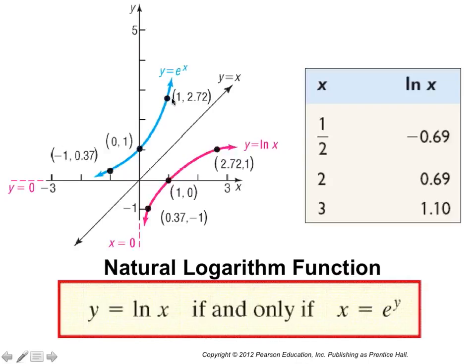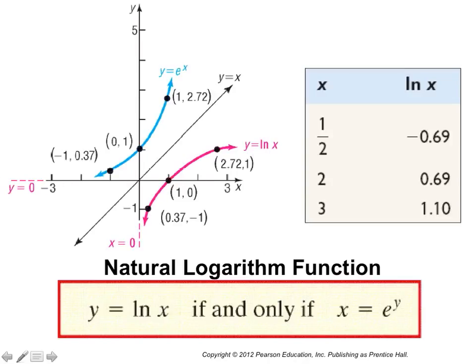So if we take a look at this blue graph here, we had looked at this I think last week, it's y equals e to the x power. This one's just increasing, it goes through 0, 1. If you plug e to the first power in, you're going to get 2.72. The thing to remember about e is that it's just another number, kind of like pi, an irrational number. But it's not particularly scary or anything like that. Your calculator will deal with it for you. So you just get this blue increasing graph right here. And then if you look at this pink graph here, this is the equation y equals ln of x.